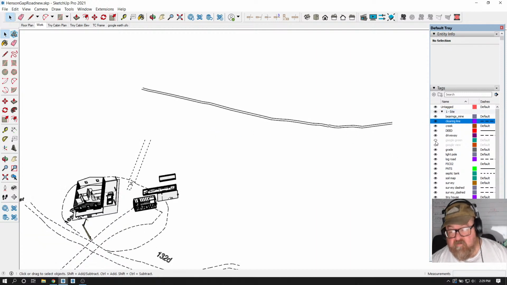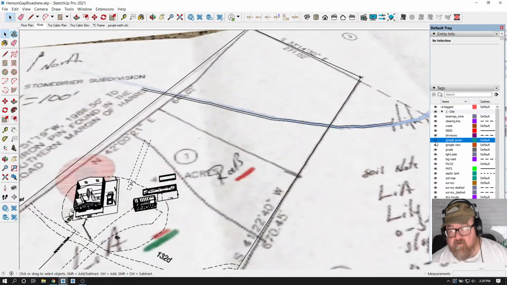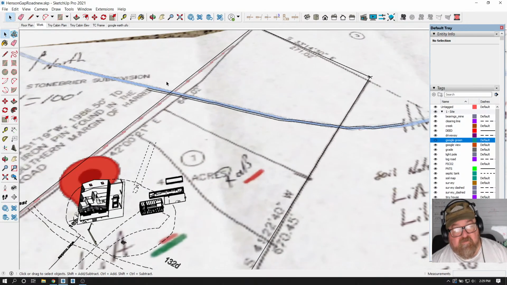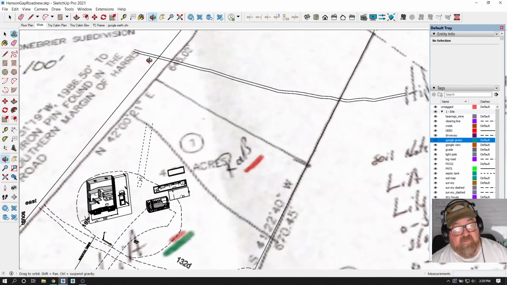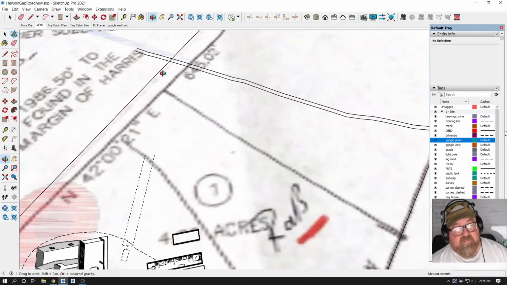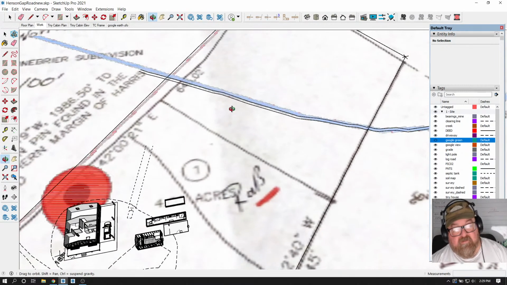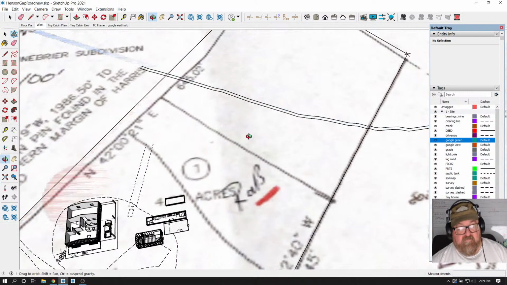What happened to my property line, man? Okay. So this is a creek running through here. I've got two or three different data sources I'm using. That's what all these different layers are, to triangulate stuff. So this creek is from the soil map, and this one is from Google. So I know, between those two places, the average of that creek is pretty close.